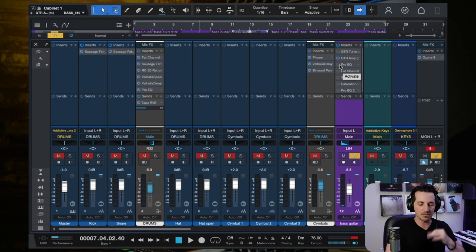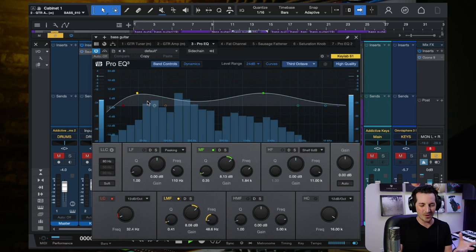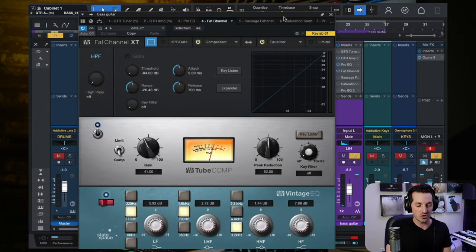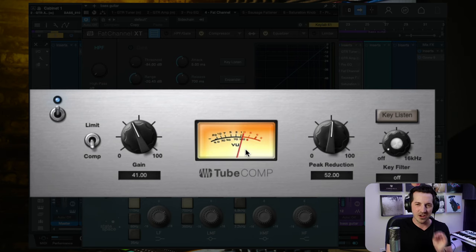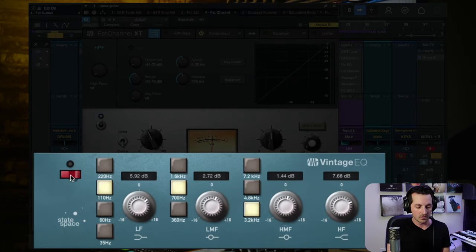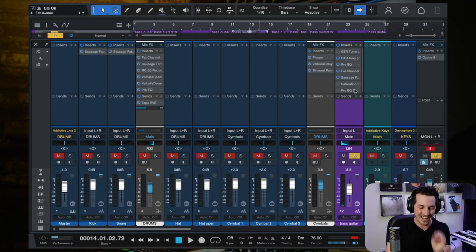That's still sounding pretty clean and basic. Then I did a bit of EQ — I needed more bigness in the low end as well as the high range. After that, I used the Fat Channel inside Studio One, my go-to for compression and EQ when I want a vintage flair with analog model compressors and EQs. We have a bit of tube compression — very subtle, just a little kiss of compression. I also boosted about 6 dB around 100 Hz on the bass, close to 3 dB in the mid range, and another boost on the very top end.